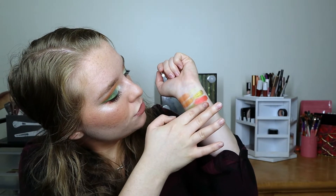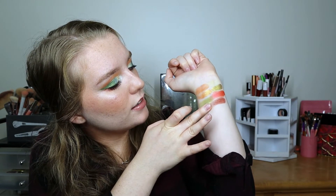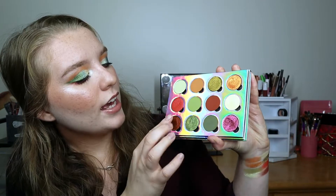Then we have Sydney Grace Gulf Coast and Sydney Grace Tangy Citrus. Gulf Coast is a beautiful super warm brown. Tangy Citrus is kind of an off-white but lightly green — it's so pretty. It's what I have on my inner corners today and a little bit on my lid. It's my favorite inner corner shade when I'm doing any kind of green eye look. I'll put up full swatch pictures on Instagram at the end.